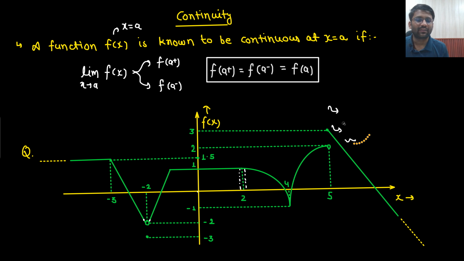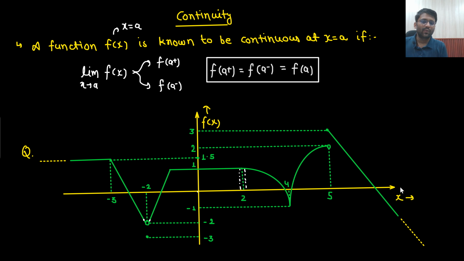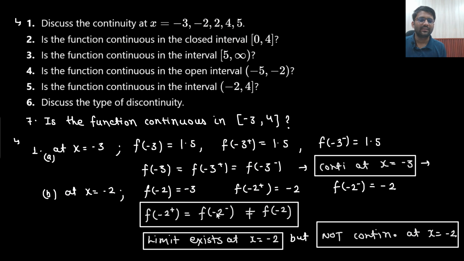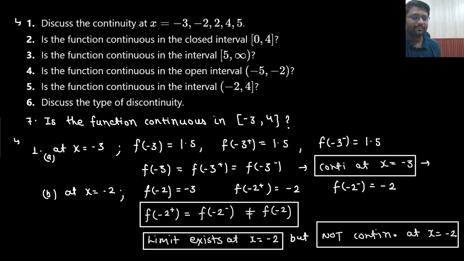Although this much discussion was not required, I want you to remember the minimum things. That's why I gave you the explanation. If you want to write it down somewhere, you can; otherwise it is fine. Just remember: removable type of discontinuity and non-removable type of discontinuity. Removable means the limit should exist, and non-removable means the limit should not exist: the limit is not existing and the function is also discontinuous. Is that crystal clear to you? I hope it is completely understandable. So 1 and 6 we have done.